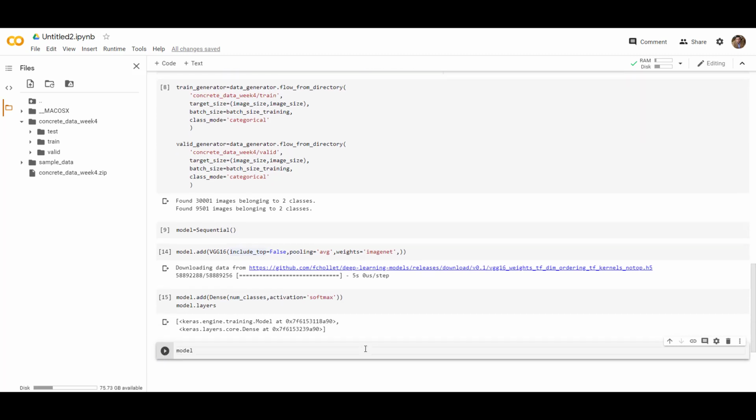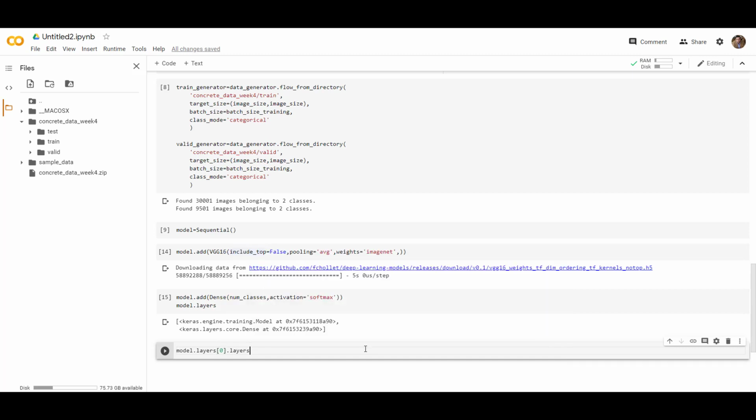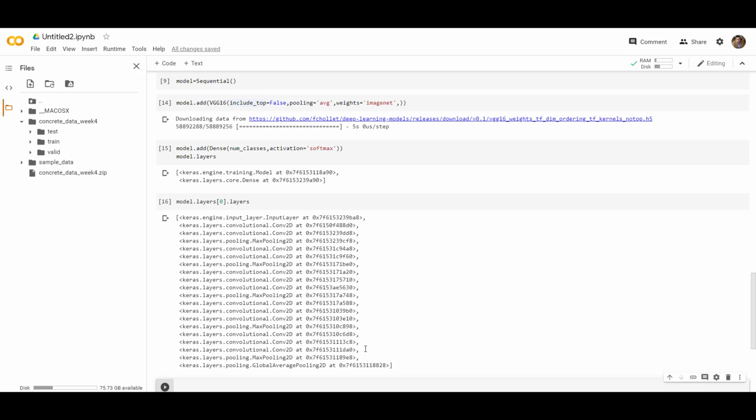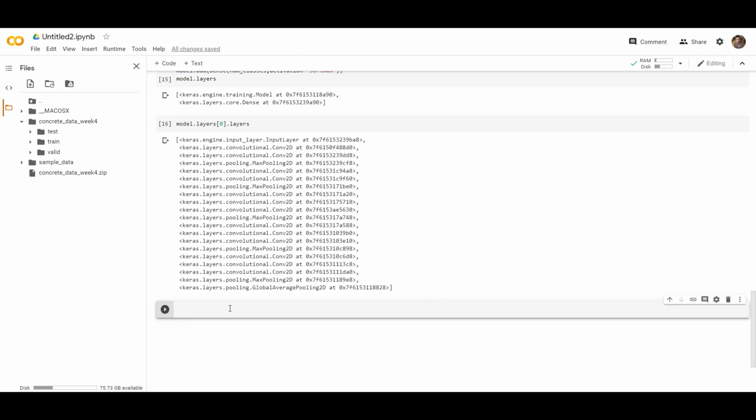Model dot layers. Okay, so those are the layers in this model. You can see here an input layer, convolution, max pooling, convolution, max pooling, and so on and so forth.